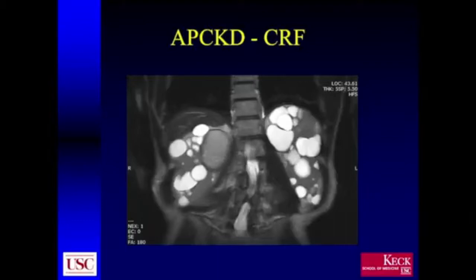Differentiation of cysts from solid lesions or from partially solid lesions, again, is probably the most common thing that we do with contrast ultrasound. This is particularly useful in patients who have chronic renal failure, but may also be useful in other situations where the patient can even get contrast, since the resolution of contrast-enhanced ultrasound is superior to that of CT or MR.